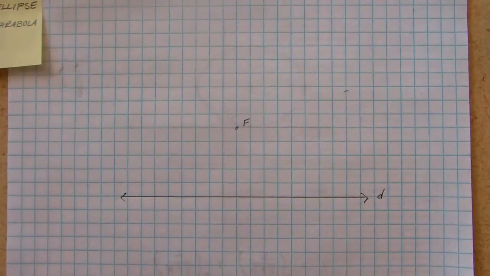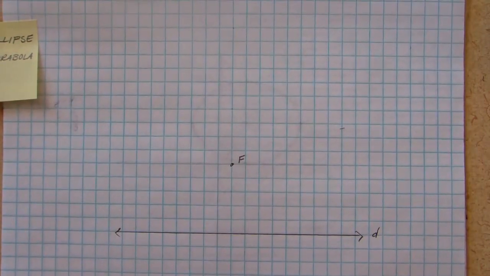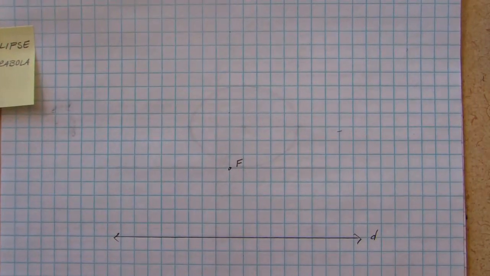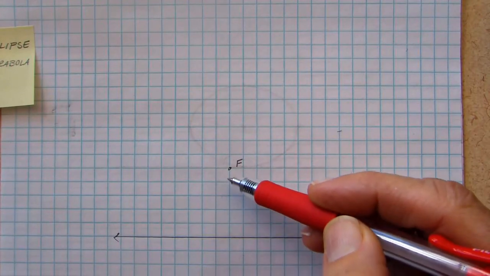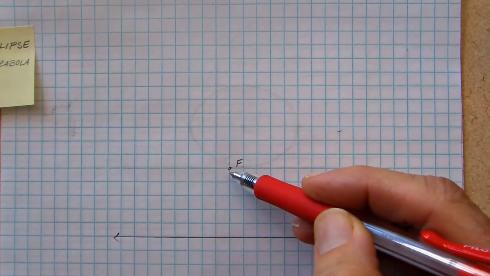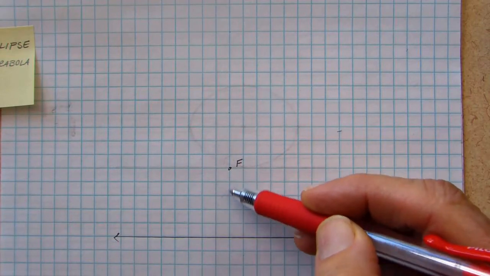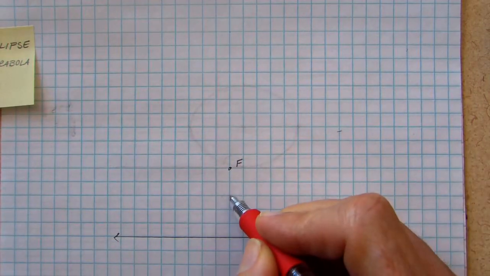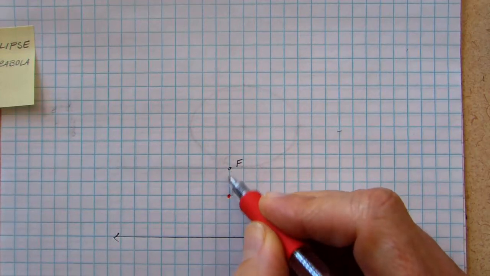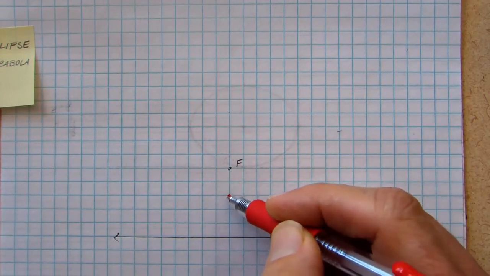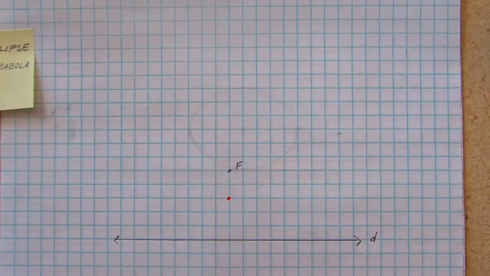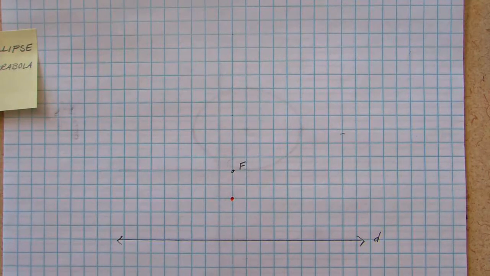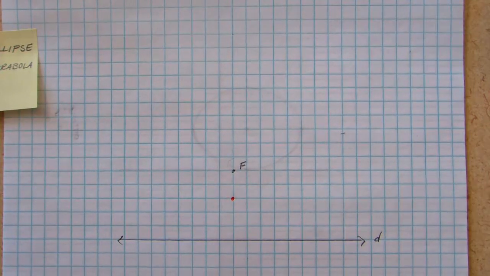So as we did in class, we'll try to just find a few by casual inspection. Can I find any point between F and D that fits a 2 to 3 ratio? Well, I've made it easy on us where I've created 5 spaces. So this spot right here is 2 spaces away from the focus, and it happens to be 3 units above the directrix, and that's a 2 to 3 ratio. And now we're going to look for a few other points that satisfy a 2 to 3 ratio.